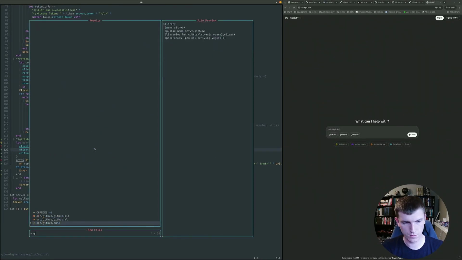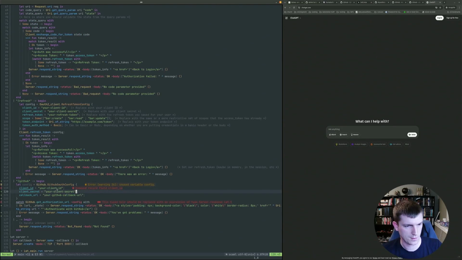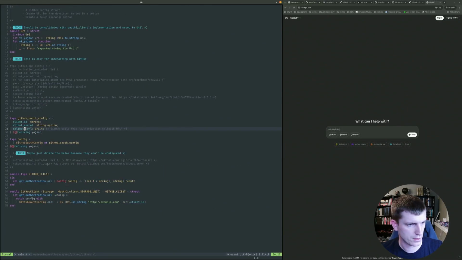What does our config look like? Client ID, client secret, callback URL, GitHub OAuth config. What am I typing this as? GitHub OAuth config. Of type GitHub OAuth config. Yeah, that seems right.